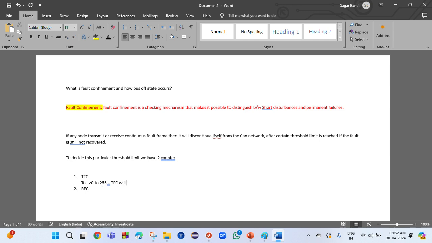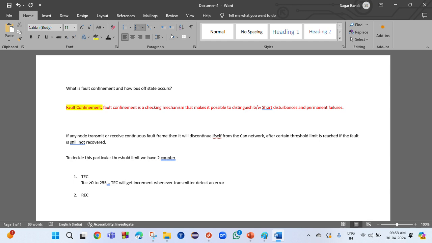TEC will get incremented whenever the transmitter detects an error.